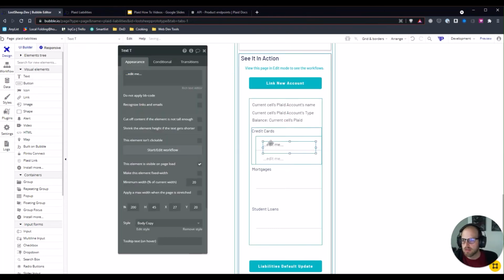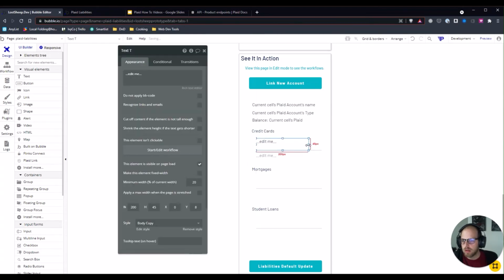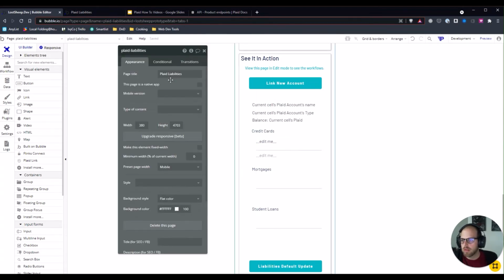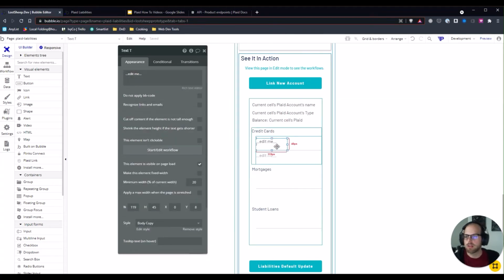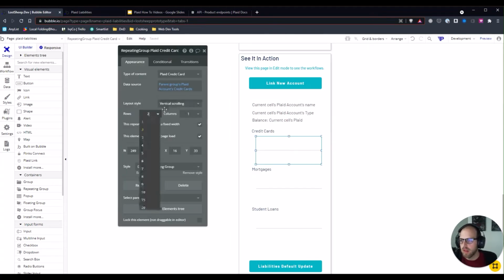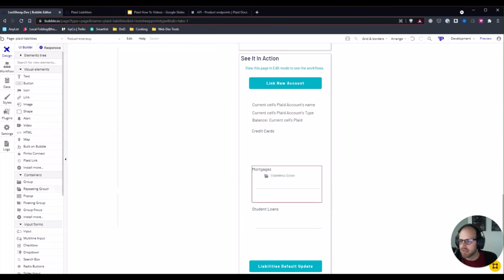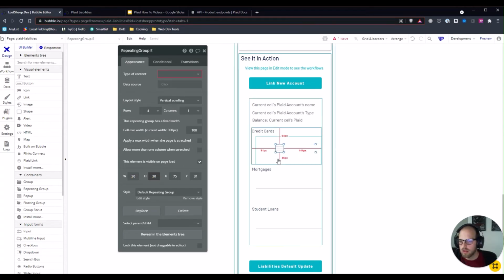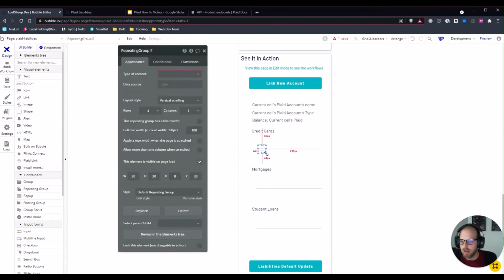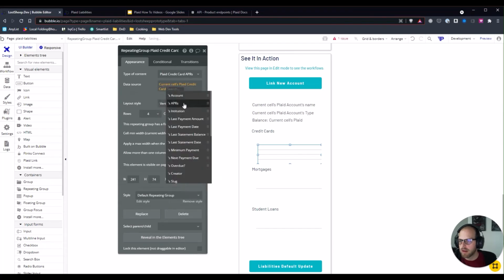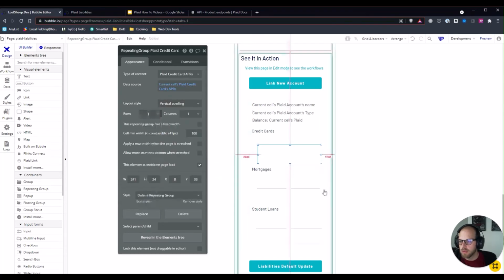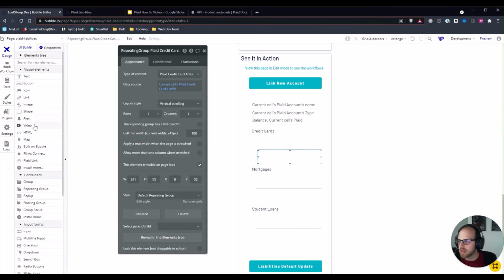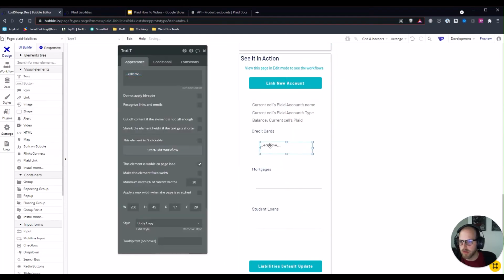Let me put some data in for each of these types. So this will be for credit cards. Maybe I'll do the, well, credit cards are a special one. Let's do this a little differently. Credit cards, I'm actually going to have another repeating group inside of this repeating group, and this is going to be the Plaid credit card APRs. So this Plaid credit card's APRs, let me give this just a single row so we can get some data in here. So I've got a bunch of repeating groups going on here.